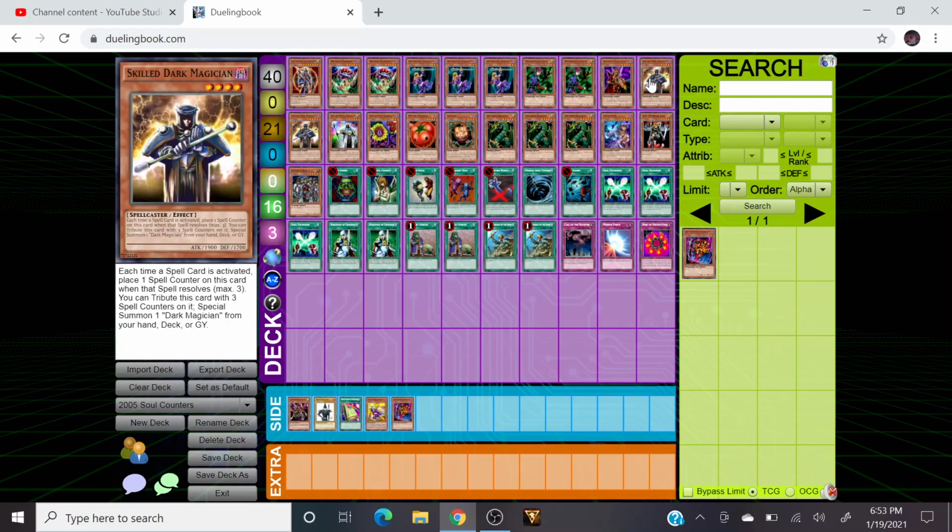All right. We have Skilled Dark Magician and Skilled White Magician. These guys can just get spell counters on them. If you get 3 spell counters, you can tribute this card to special summon Dark Magician from your hand, deck, or graveyard. And then this does the same for Buster Blader. I'm actually just playing these guys as beat sticks, but I did test Dark Magician in here. I'll talk about that later. Never Buster Blader, just because dragon decks aren't big, and Buster Blader is an Earth, so it kind of sucks to draw when everything else that isn't named Exiled Force in this deck can be banished for BLS.